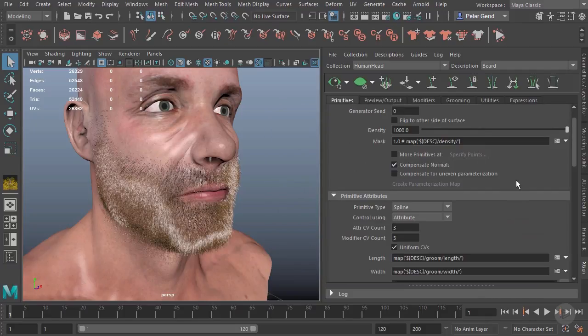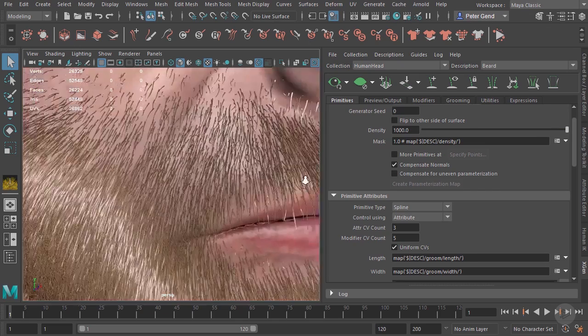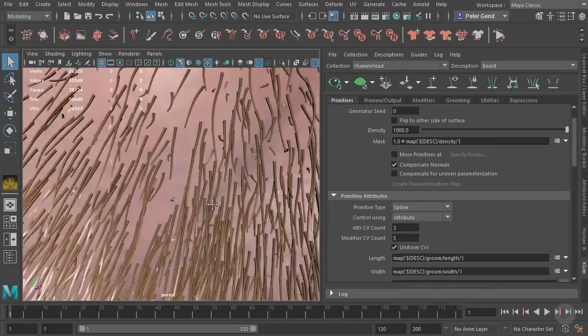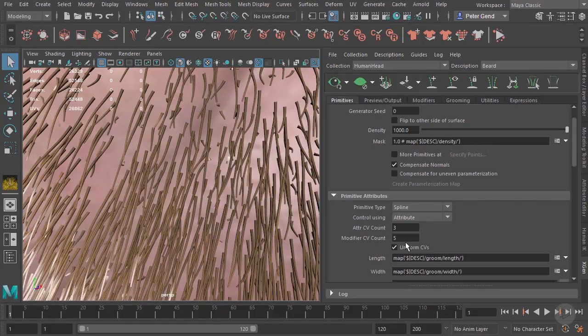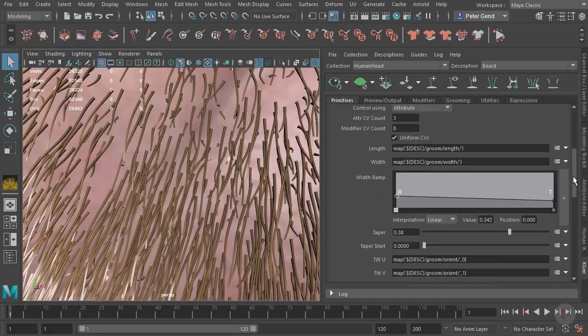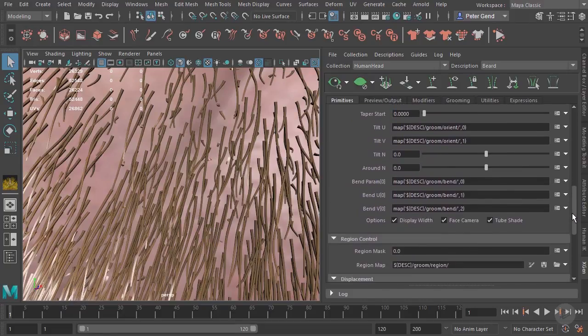I'll jump back to my primitives tab. And if you find that you don't have enough resolution in your hairs, let's say you start seeing some jagged shapes on them, you could always come over here and up your modifier count to, let's say, 8, and that'll smooth out your hairs a little bit more. It's just like adding resolution. So I think we're actually looking pretty good. I'm fairly happy with what we have.